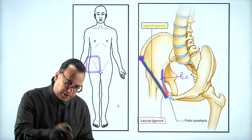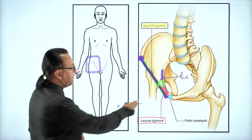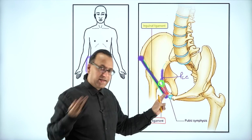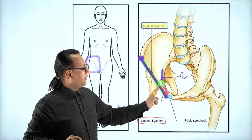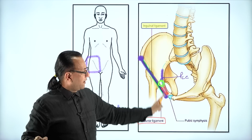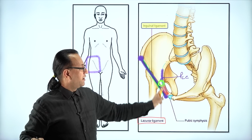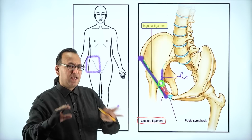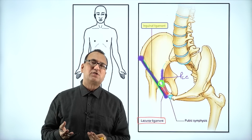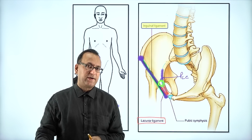You see, the femoral hernia will be coming from here. So if you say femoral ring, femoral hernia, anterior boundary, inguinal ligament, posterior boundary, pectineal ligament of Cooper, medial boundary, lacunar ligament. In surgery, you cut the lacunar ligament to reduce the femoral hernia. So this is all related with femoral hernia. Of course, it is related with inguinal hernia also, but more with the relation of femoral ring, femoral hernia.